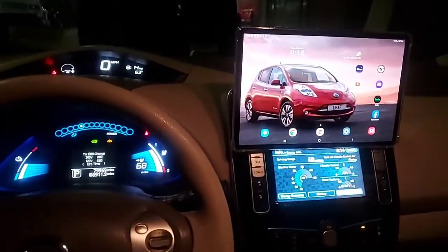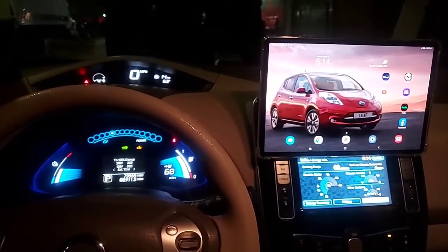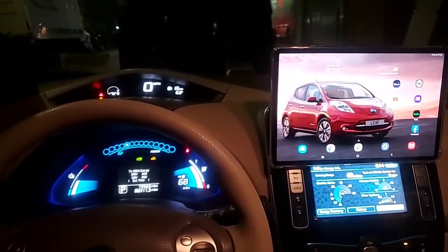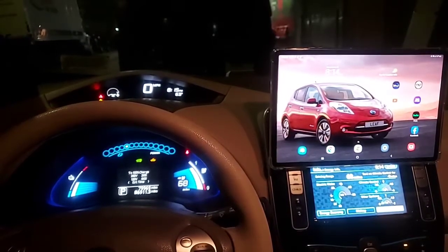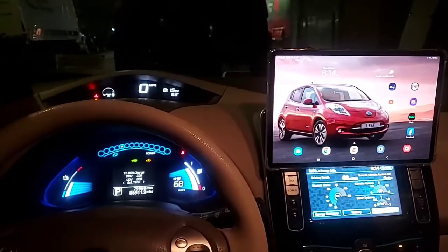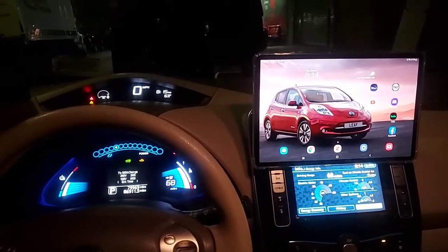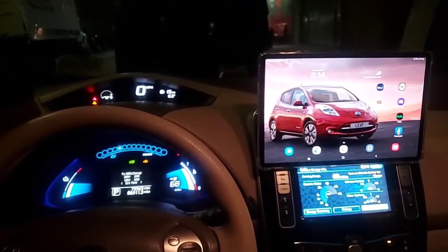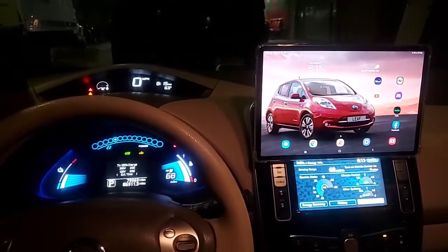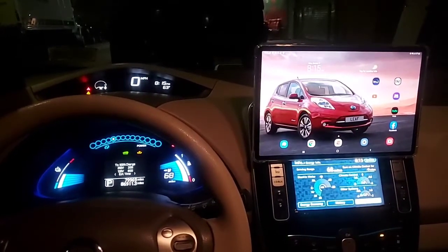But if you have an even older car, there's a piece on Amazon you can buy where it hooks up to the aux cable, and then it has like a little built-in filter, which prevents any additional noise from static or whatever frequencies that are interrupting the sound. I forgot the name of it, but if you ask me in the comment section, I'll get you the exact piece that I bought. And then it has a Bluetooth connection, so that means you could upgrade any old car to have Bluetooth. And it was about $14. I bought it for a smart electric car I used to have, and it worked really well.